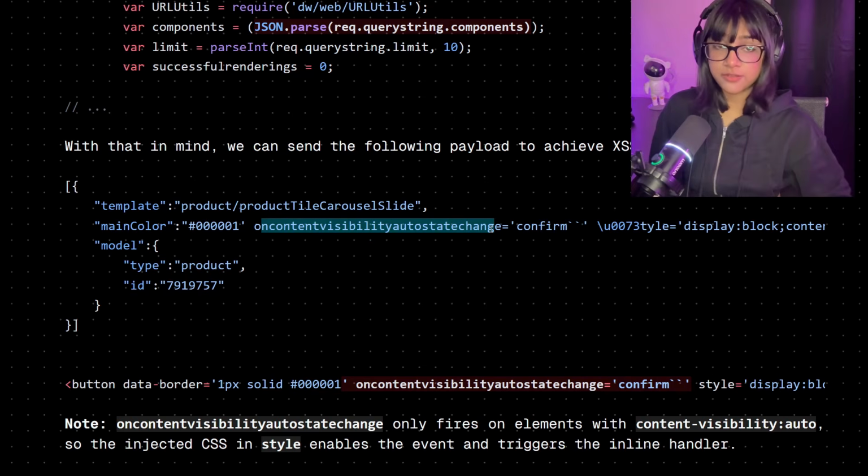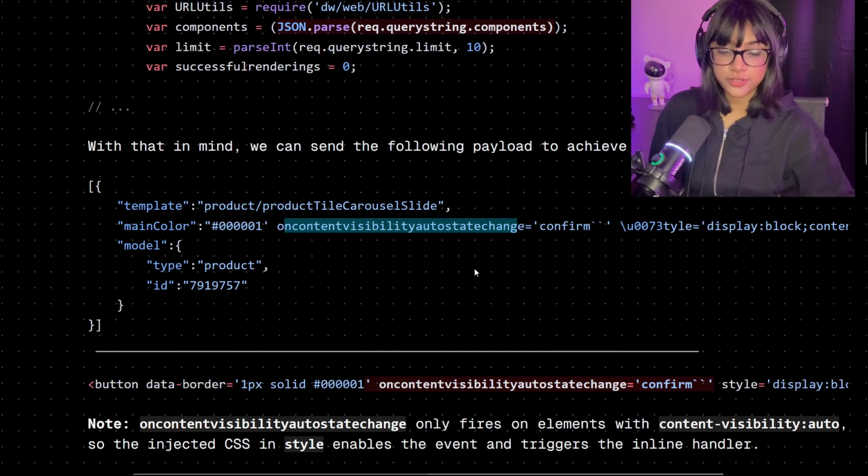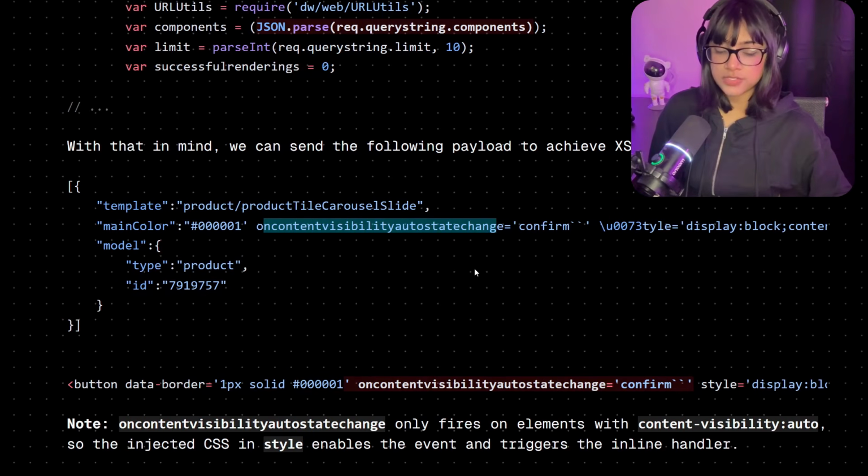So this event fires or gets triggered when the content visibility state changes. Now, still sounds a little bit confusing, right? So it is actually tied to a CSS property, content-visibility. So if there is something that you don't want to render when the user is not on the particular screen, you can stop that rendering process.